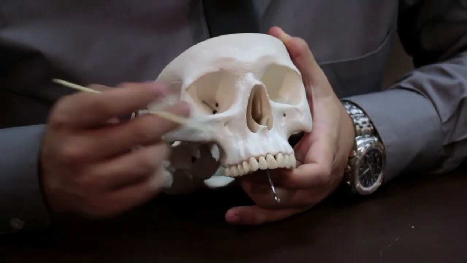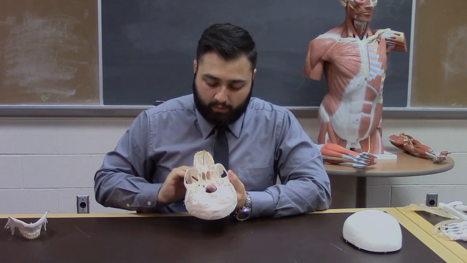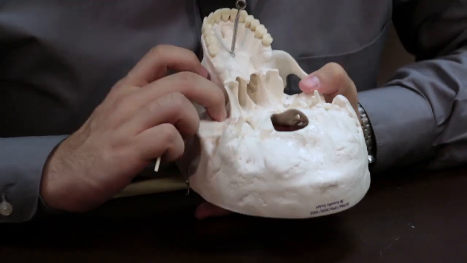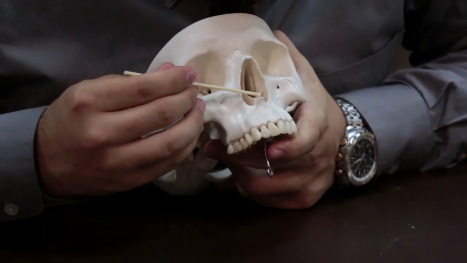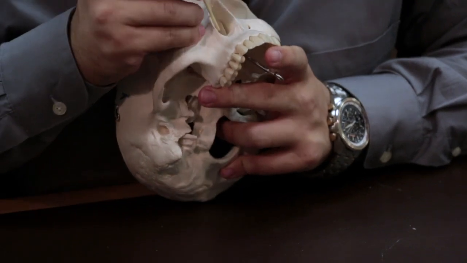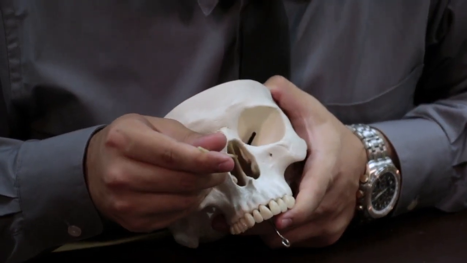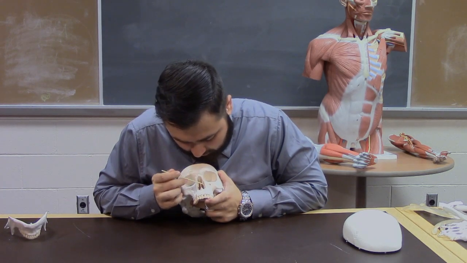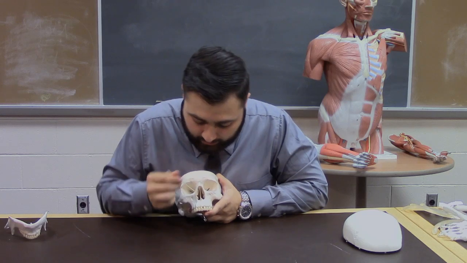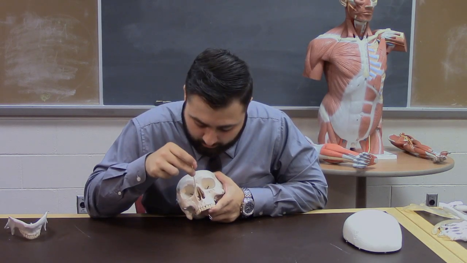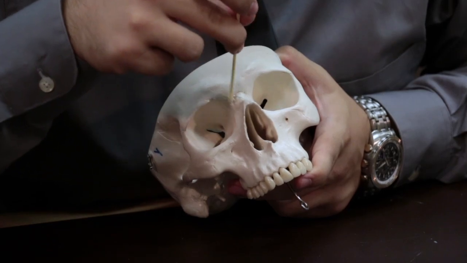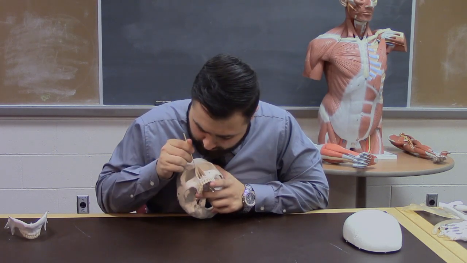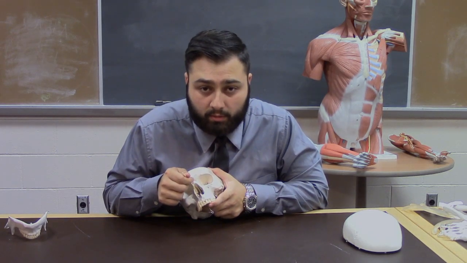Going back here, again, nasal bone, you have the vomer. The vomer is seen right here, and if we turn it back over, is seen right here as well. Okay? So vomer is on both sides. Now, right on top of the vomer, from this angle, is the perpendicular plate, right there. Okay? That's the perpendicular plate. Now, these 1, 2, 3, 4. You have inferior, middle, and what we cannot see somewhere over there, superior nasal concha. The middle one is the one on top, inside the nose. Okay?